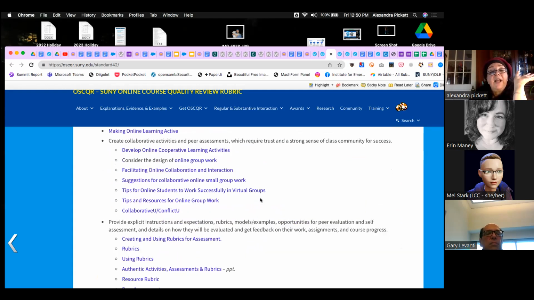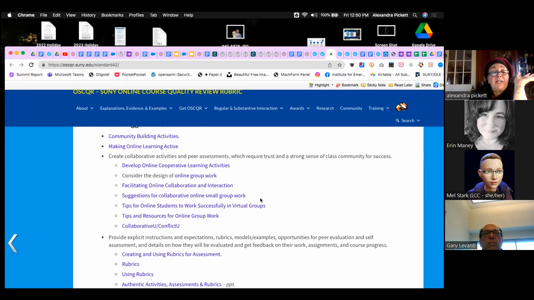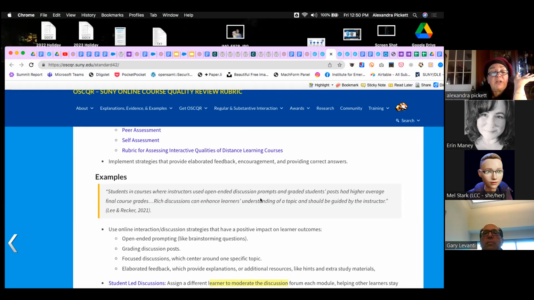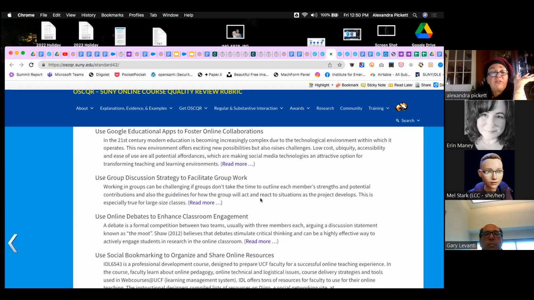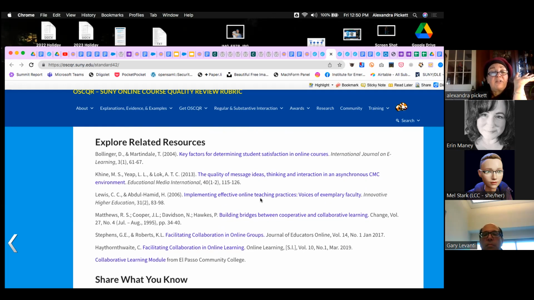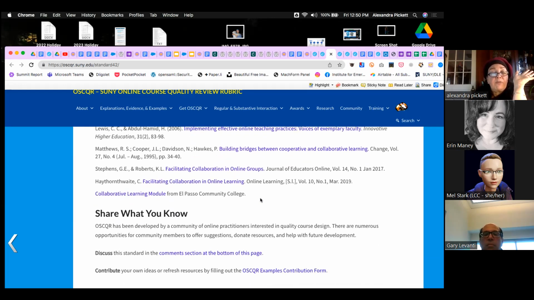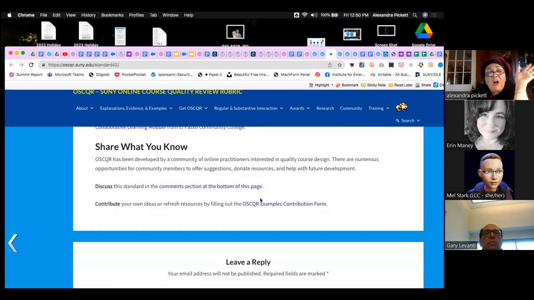Once you've identified that this particular standard needs work, you can come here to get some ideas of how you might improve this particular standard. And then we have additional resources that we've incorporated into this, as well as additional scholarly works that are supportive of this particular standard, and they all have this.